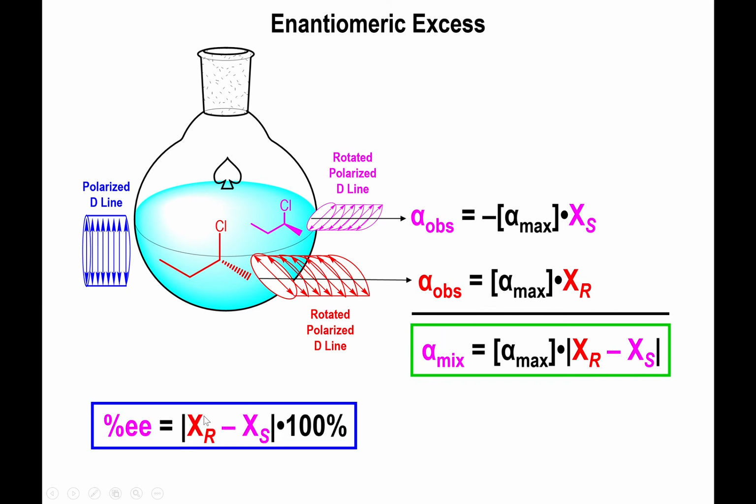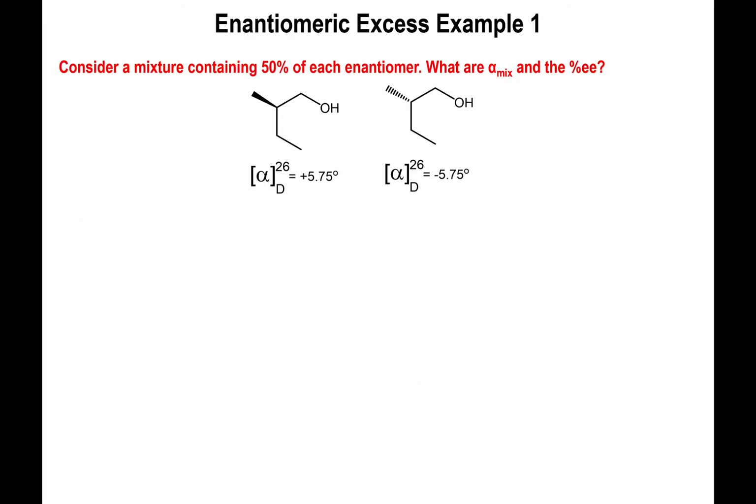And speaking of which, the difference in the mole fractions of the enantiomers times 100% is what we refer to as the percent enantiomeric excess. This will tell us how much of one isomer we have extra compared to the other one. And this is perhaps the simpler way to look at it. If you do look online or even in your textbooks, you'll see a different formula for this. But in my opinion, looking at the mole fractions and the difference in mole fractions is the easier way to define the percent EE, enantiomeric excess. So we'll use that for an analysis.